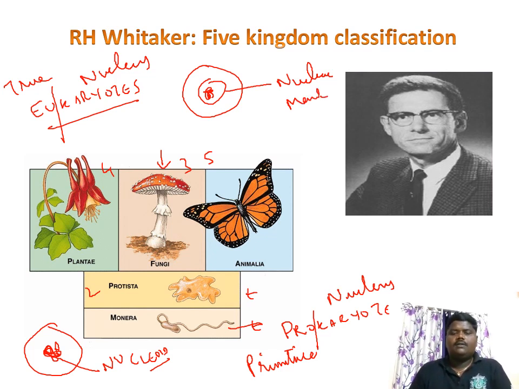Nuclear membrane. Fine. Apart from that, we all know Monera are mostly unicellular. The same way, Protistans are unicellular. Unicellular eukaryotes, Monerans are unicellular prokaryotes. Moving on, fungi are heterotrophic. Fungi, plants, Animalia are heterotrophic, but exclusively fungi cannot produce their food, right? Whereas plants are called autotrophic. We'll see about each and every category exclusively in the forthcoming lectures.